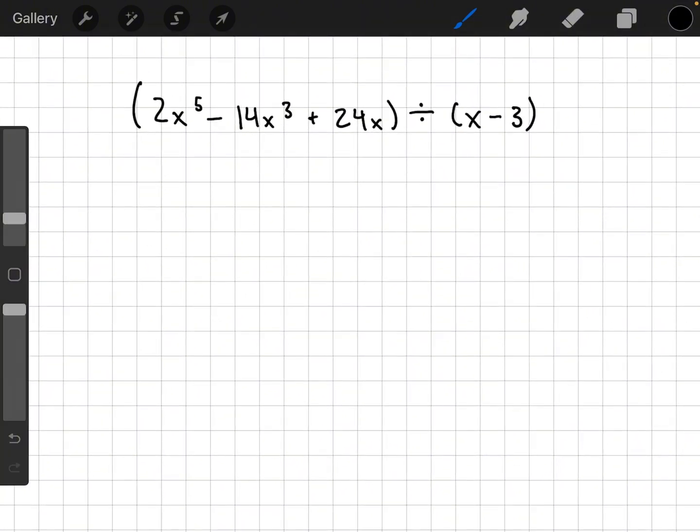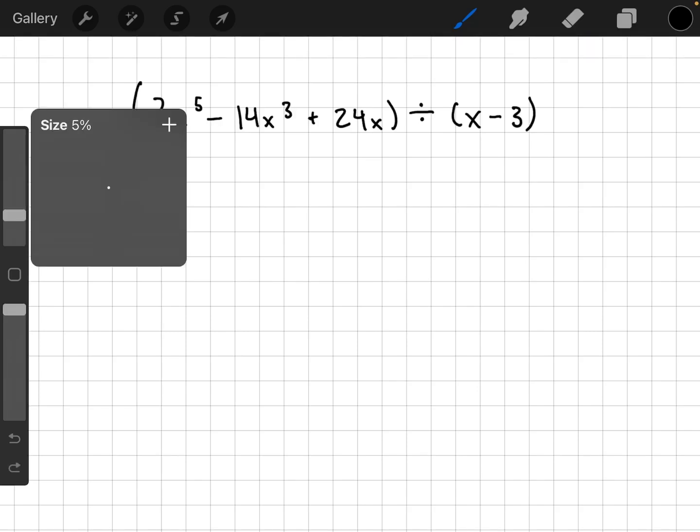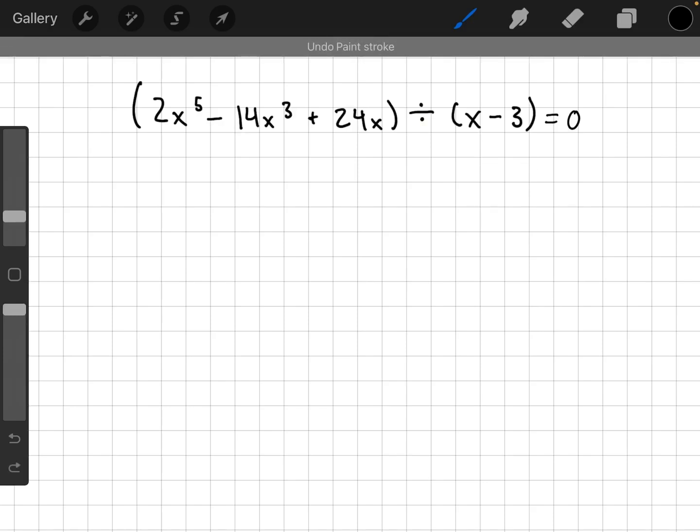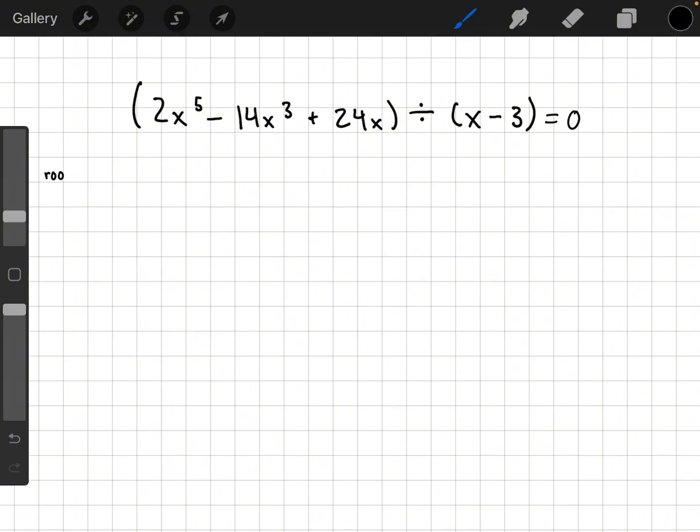Here's an example for synthetic division. We'll find the root here as x minus 3. We can set that equal to 0. And when this is set to 0, we know that x, if we set it to 3, will equal 0, as 3 minus 3 equals 0. So I'll write it off to the side that the root is equal to 3. So now I can put it here in this corner, and then we'll take the coefficient of each of these x terms, starting with the highest degree.